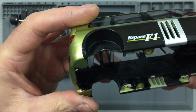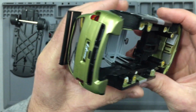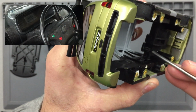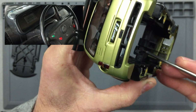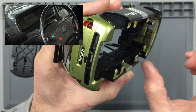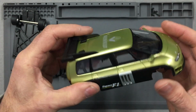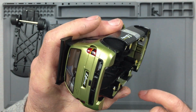You've also got some very nice detail on the inside of these panels here, and also the dashboard's all in there. And you'll notice that there's a little, or you may not notice actually, but there's a little tiny instrument panel right in the middle of that dashboard. I hope that's going to see in the camera, but maybe not. And that is actually as it was in real life. It's just little tiny display. That's all it had, because the whole dashboard was carbon fiber on the original, and all it had was a little tiny readout in the middle of the dashboard.